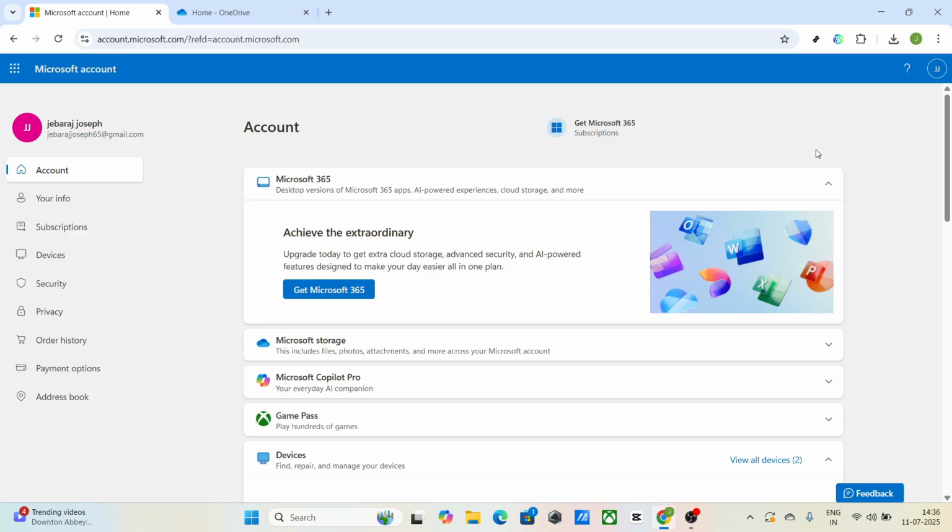Start by navigating to the Microsoft homepage. Microsoft offers a variety of services, and OneDrive is their cloud storage solution that we're focusing on today. Once you're on the Microsoft homepage, look for the Sign In option. It's usually in the upper right corner, though it might be in a slightly different spot depending on your device or screen size. Click on Sign In, which will direct you to a page prompting you for your email address.